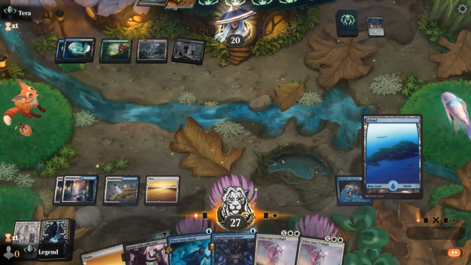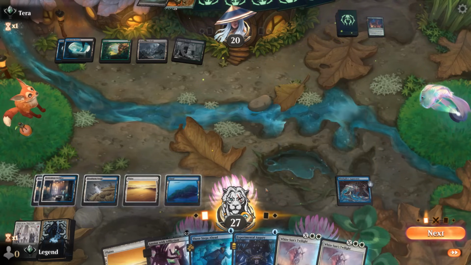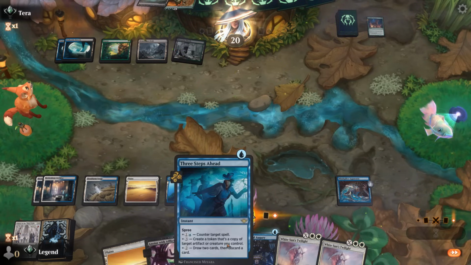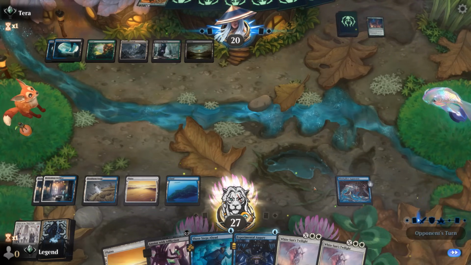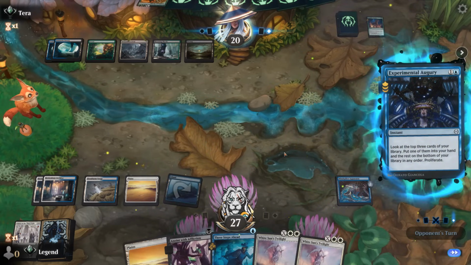We'll have to watch out for more surprises at instant speed in the future, so it's going to be tricky to tap out. But hopefully Apparatus can stick around for a while. Alright, so far so good. And then Augury Proliferate, so it's basically free. Yeah, I'll just pass for now. And then with Three Steps Ahead, we can also maybe copy the Apparatus. So end of turn Augury.